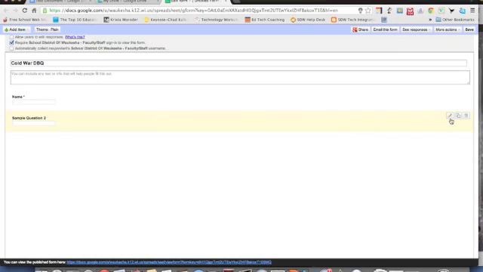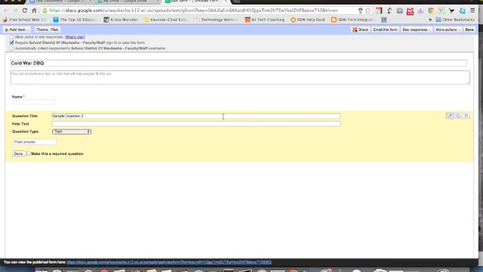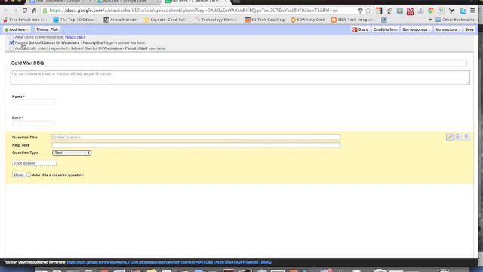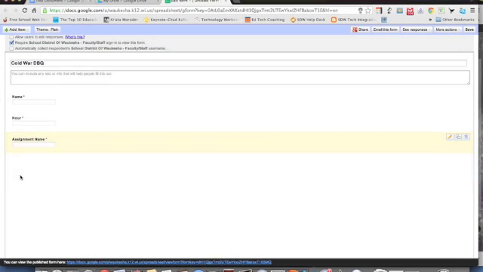You can use really any question here. Maybe I put something like hour because I'd like to know what hour the student is in, and then I'm going to make that required too. And then if I want a new item, since the two sample ones are already provided, I go up to Add Item, and I go down to Text because I'd like to know the assignment name. Okay, and we're going to make this required, even though it's Cold War DBQ, maybe there's a different name.